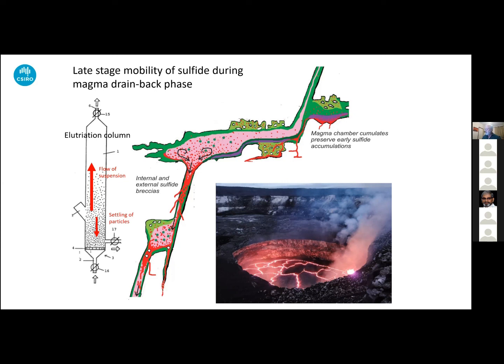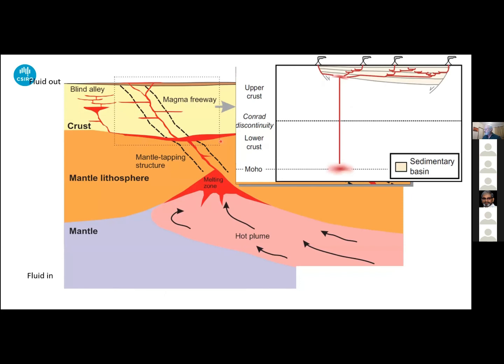So the key thing to forming the ore deposit is you've got to have a continuous flow of magma for long enough to allow these kinds of processes to happen. If you turn off the flow of the magma for more than a few hundred years, or 1,000 years or so, these things are going to freeze up solid, and that's game over, and that's the end of the ore forming process. So it's all about the relative balance of these different kinds of timescales. That's pretty much the end of the story.